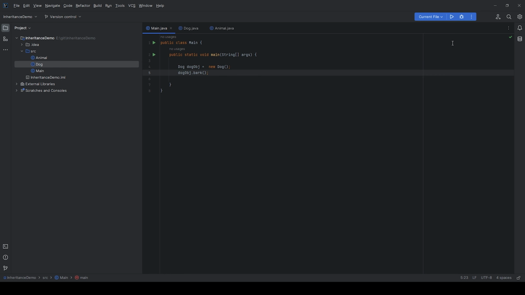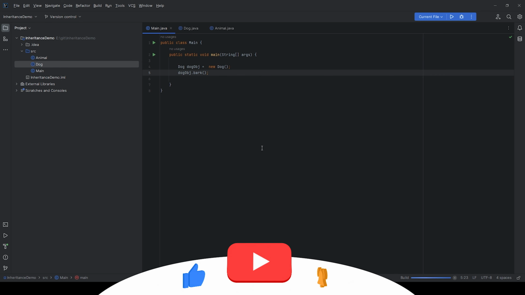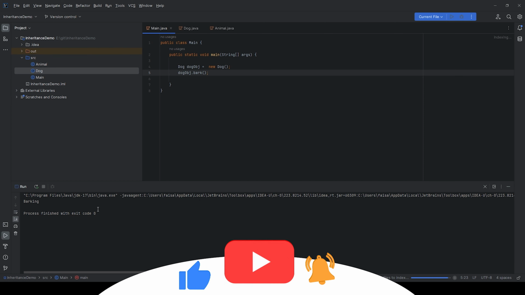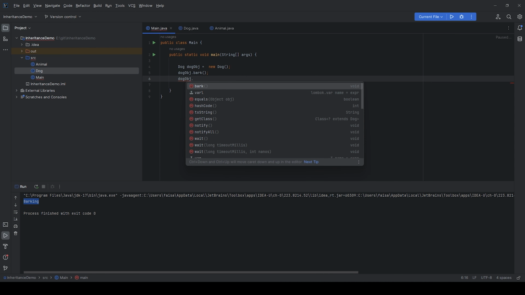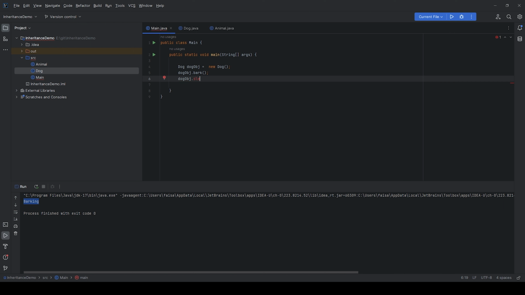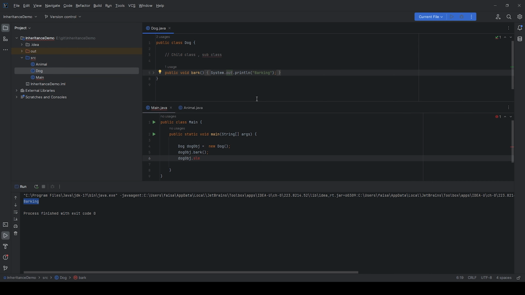Now let's run our program. Our program is running, and as you can see, the dog is barking. Now I will try to call dogObj.sleep. As you can see, we don't have this method available in our Dog class.